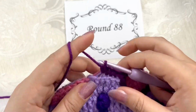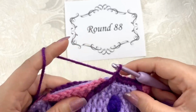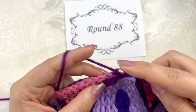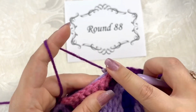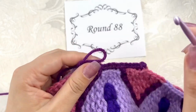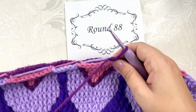One, 2, 3, and 4. Then front post double crochet, slanted 1 stitch to the left, and 4 single crochet stitches. 1, oops, don't forget to grab the yarn in the back, 2, 3, and 4. So this is the repeat for this round. Let us do it one more time.